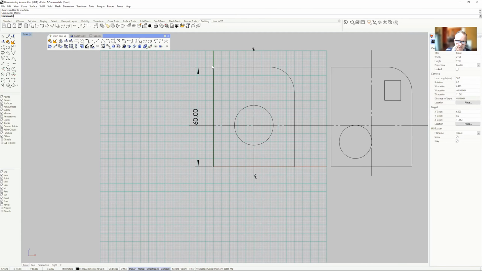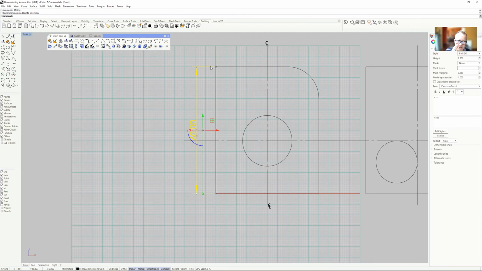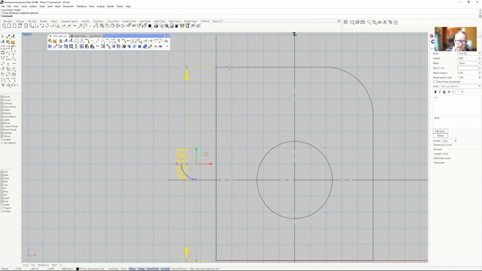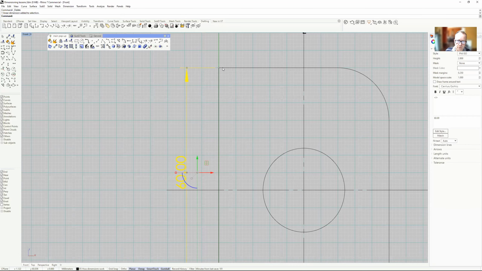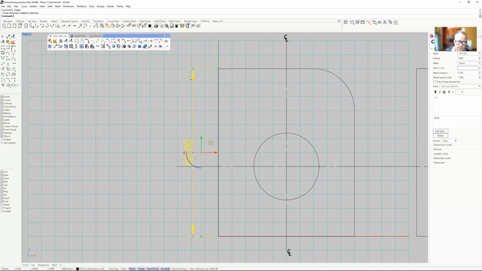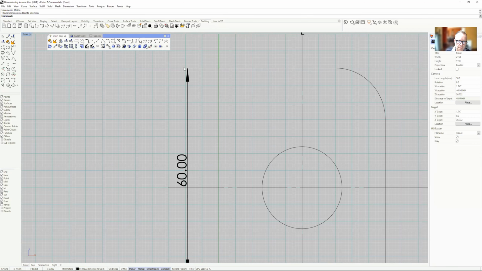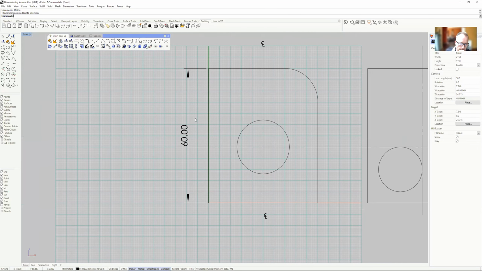Okay, so here are the parts of the dimension. The dimension line has extension lines. They always start a little bit away from whatever it is that they are dimensioning. In this case, this is 1.5 millimeters. I don't know what this little bit that goes beyond the arrow is called; I think it's called an extension as well. They sometimes end there, it depends on the standard, but I like mine to go a little bit beyond.